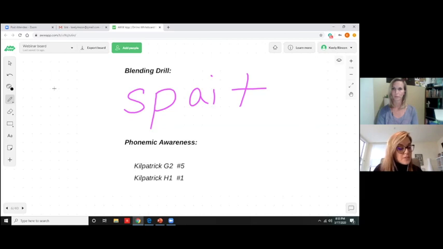I mean, if you feel like you can stick the things on a dry erase board and show it in the computer, that's an option as well. Down here, I just keep track of which phonemic awareness skills or exercise the student is on. So this is an example of one of my lower students who's at G2. We're working on number 5 right now.